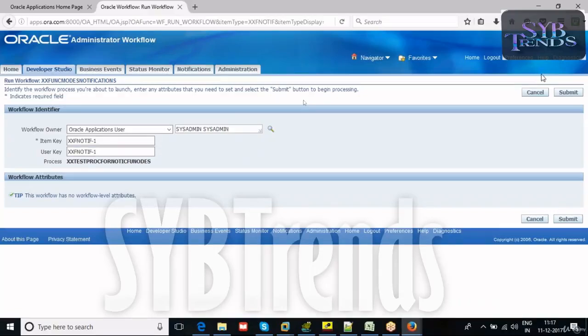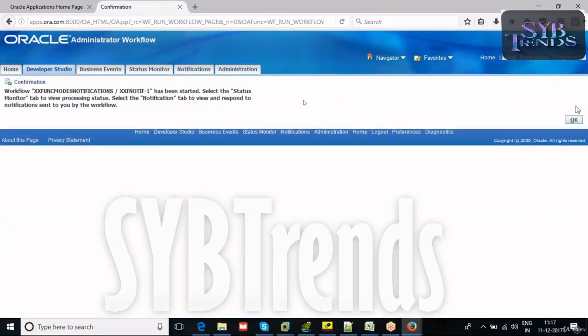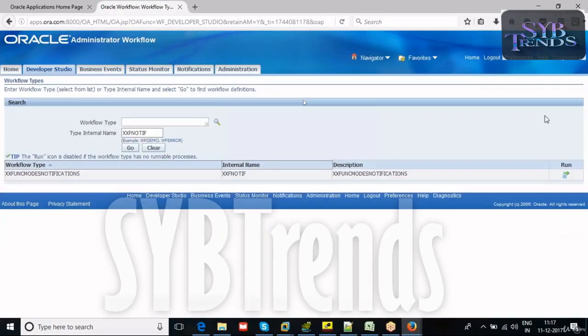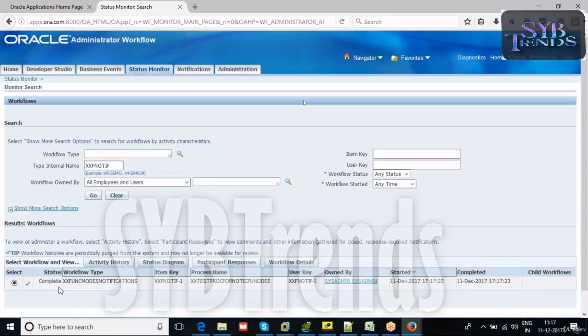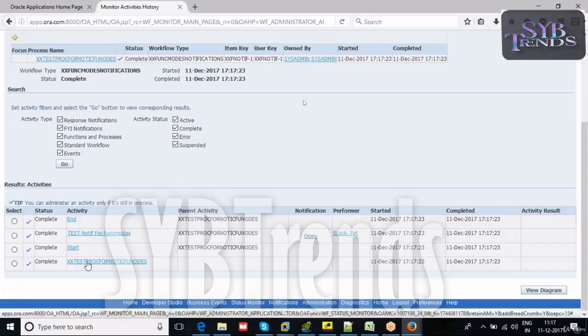I have given the item key as well as user key. Click on submit. Now go to status monitor. Since we have not given any result type, it will be completed. Go to activity history. See here, we have started the process: start, notification is sent, and end.